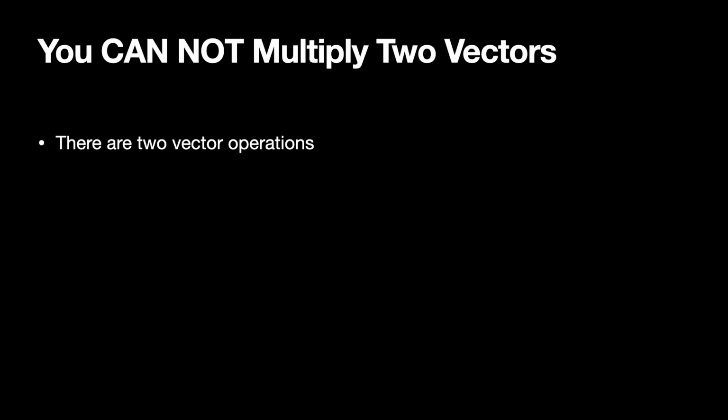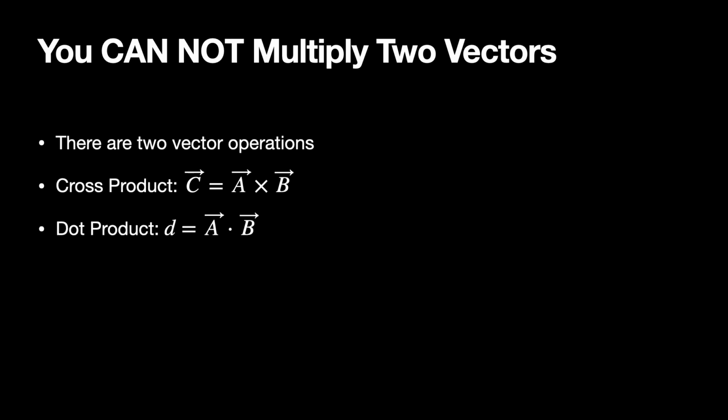There are two vector operations. I'm not going to get into them today. The first is called the vector product or the cross product, and it's a way to operate two vectors together in which you get a vector answer. I'm not going to talk about that, just letting you know it exists. And there's a scalar product, also known as a dot product, where you operate two vectors together in some way and it returns a scalar value. That one you definitely have to use in the first semester of physics. The cross product you use when you talk about torque, but you may not do that. In the second semester of physics, you pretty much have to use the cross product when you talk about magnetic fields.